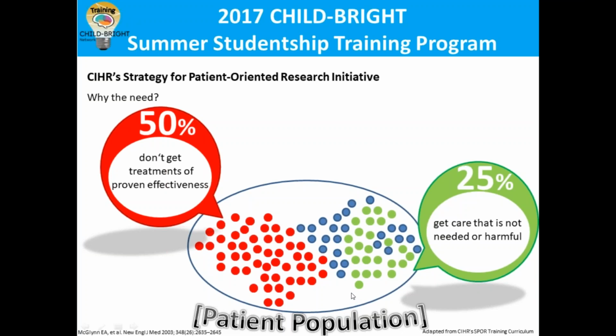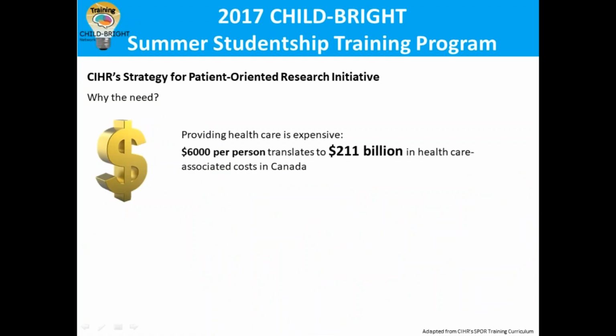And lastly, the reason why there is a need for this concerted patient-oriented research strategy is ultimately because healthcare is incredibly expensive. In 2013, in Canada anyway, we spent over $200 billion in healthcare expenses. So if there is a way that we can generate treatments and therapies that are a lot more applicable to a lot more people for a fraction of the cost, that certainly should be considered, as the more revenue you free up, the more you can do with that for other social services.